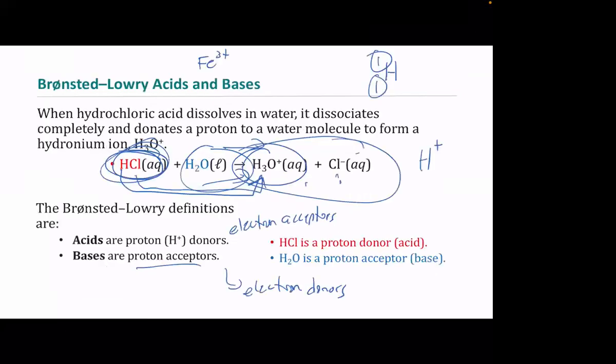Because when they don't neutralize each other, this affects the pH. And this is something we'll talk about in Gen Chem 2 a lot, pH. That's what you're measuring when you're measuring pH. You're measuring the hydronium ion concentration in solution. The electrode you're using or the pH paper is sensitive to that.